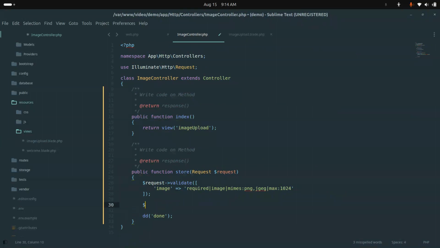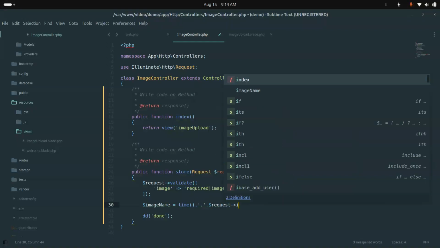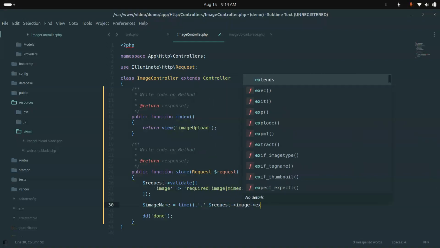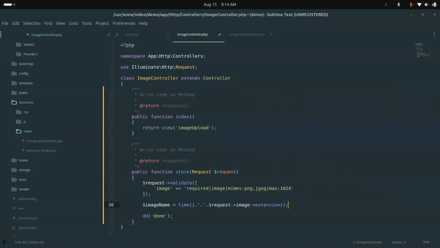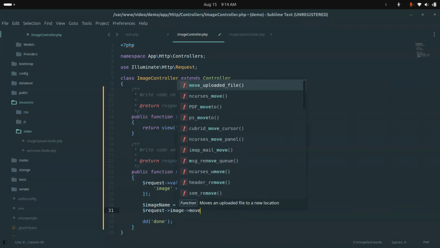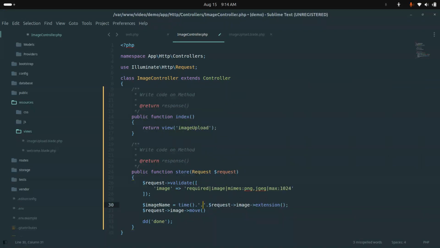So first of all, we will define the image name. The name will be time, and then concat with request image extension, so that means .png and so on. Then request image object, and there is a move function. Here we will pass the path. We will create one images folder in the public directory.